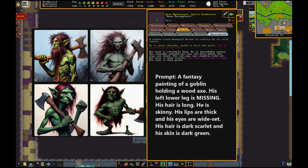So this is one where my goblin woodcutter was actually injured in a siege by goblins and he lost his leg. And so I said, I need you to draw me like a special, not just a standard character. I need specifically this. You can't just modify it. It didn't do great. It did okay. You can see the bottom right. That's the only time it actually mentioned it. Kind of abstractly depicted the injury. I'm sure if I worked harder through iterations and had an AI model that I was training myself, I could get a lot better results. But again, this is just Bing's Image Creator. So this is the best I could do.